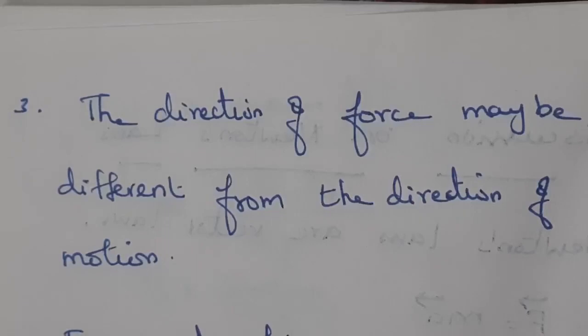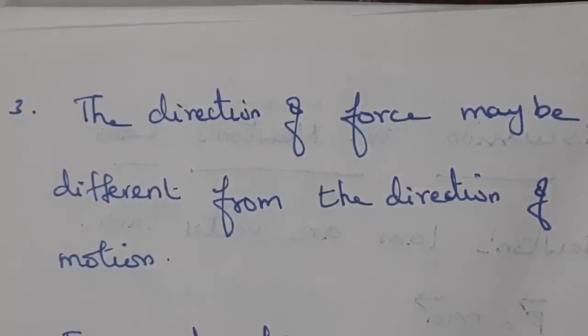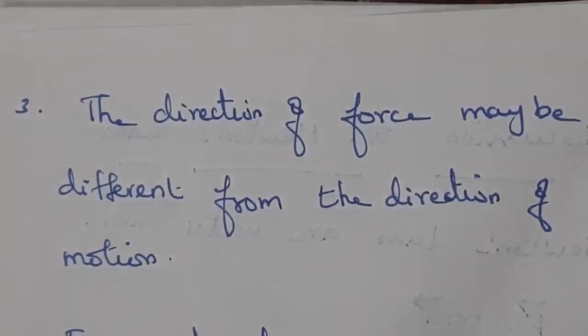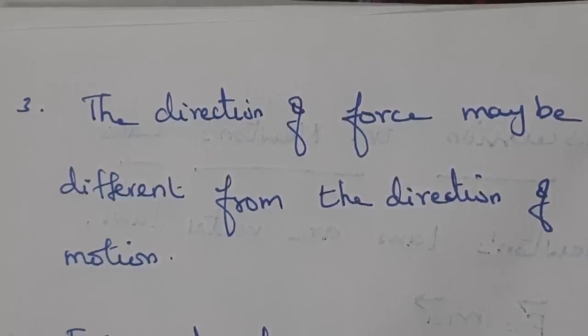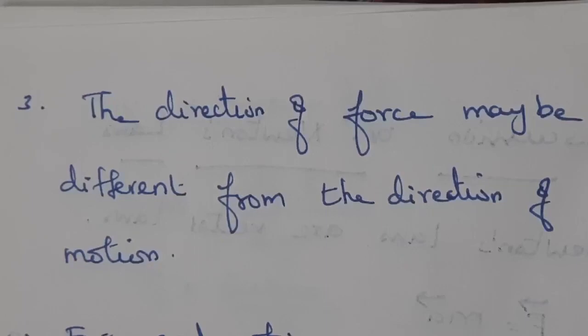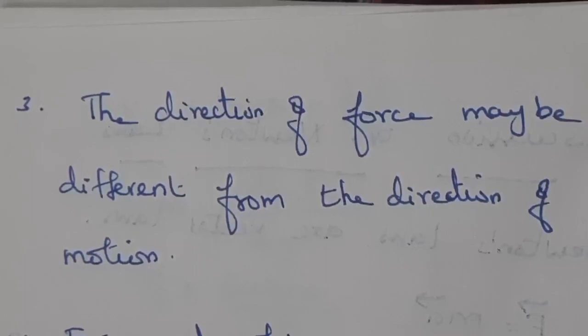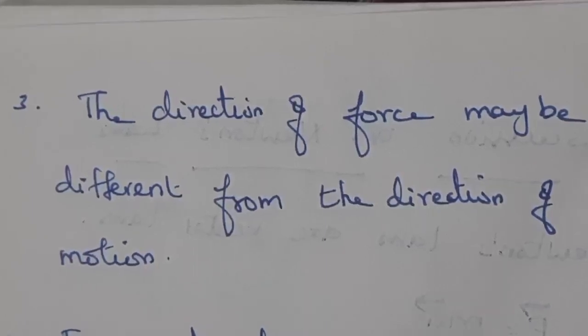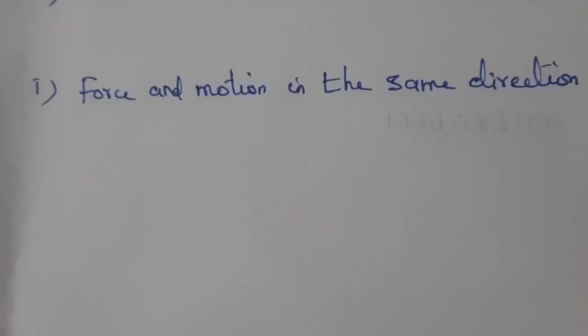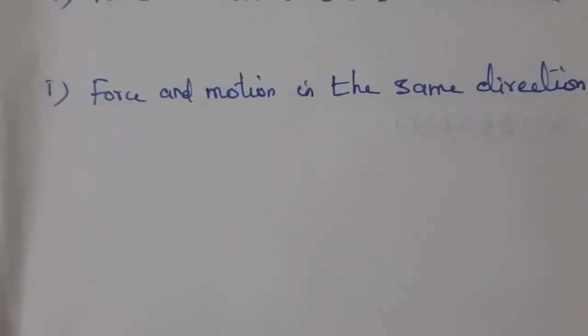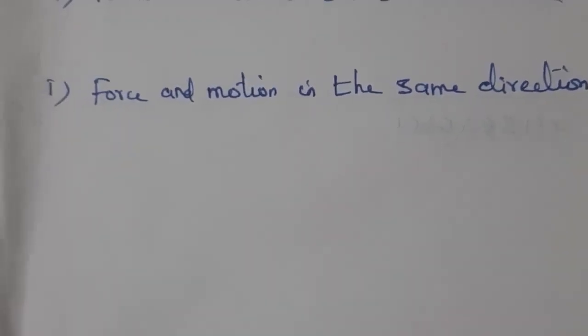The next point: the direction of the force and the direction of motion. Sometimes the direction of the force and the direction of motion are in the same direction, and sometimes they may not be. So the direction of force may be different from the direction of motion. Let's see the special cases for this point.